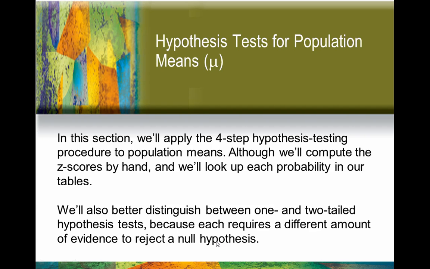We're just going to really learn how to put it all together, everything that we learned about z-scores and computing probability, so that we can determine how likely it is that we found our data by chance. If we're able to rule out chance, we're able to say that we have statistically significant results. By the end of our discussion, you should have a good sense of what that means.